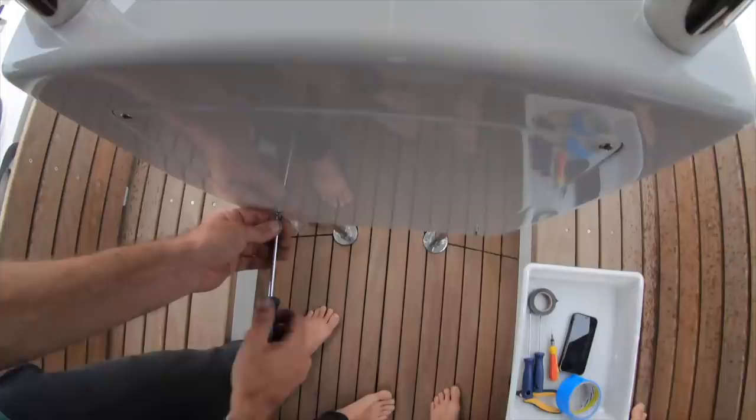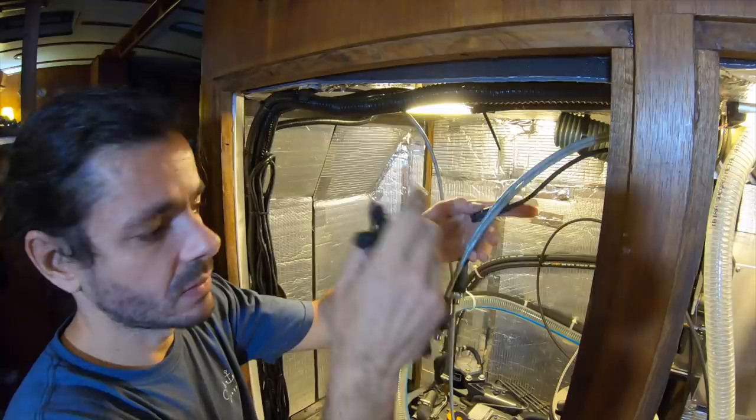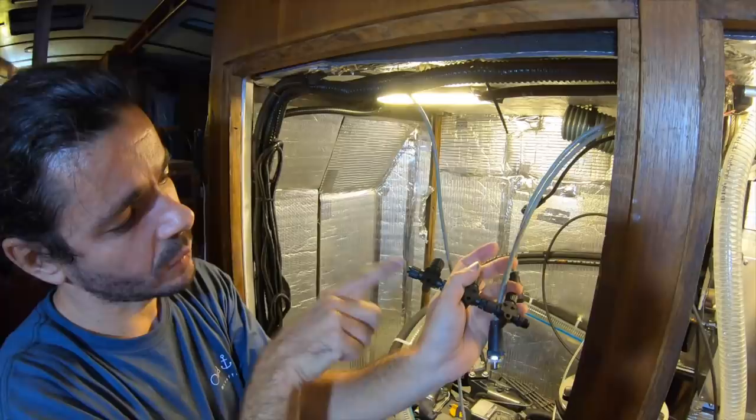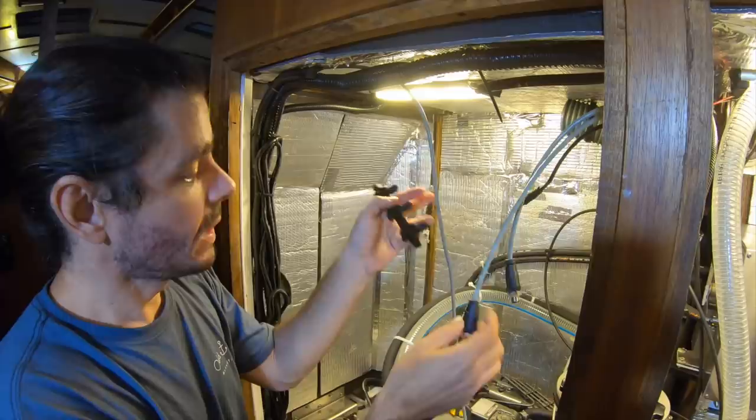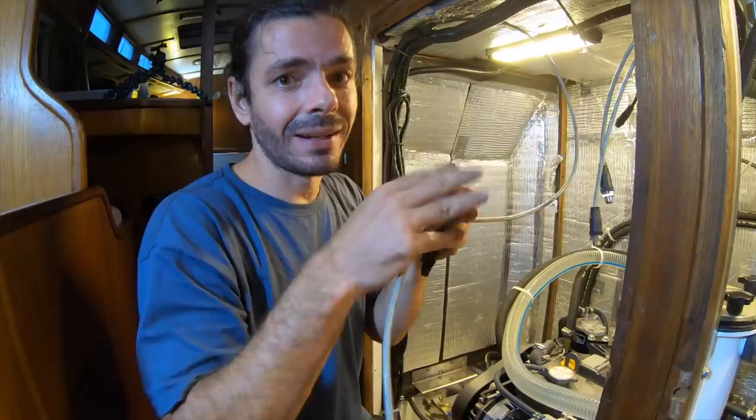Good luck. So the idea here is to have these three connectors for these three NMEA 2000 cables that are coming from the helm that we just did on the top. I'm going to connect them all to here. And this one connects to the beginning of the T-bone that goes to the nav station. But I need to cut this one because it's a little bit too long, and as we make the connection, I can cut, but I've never done this by myself. The other ones I just opened and connected again. We'll do that, but let's start with the easy part.